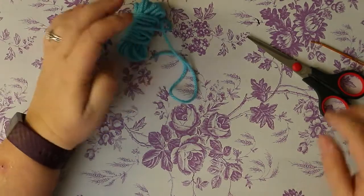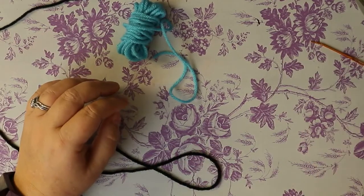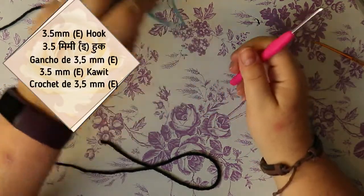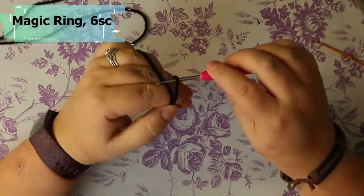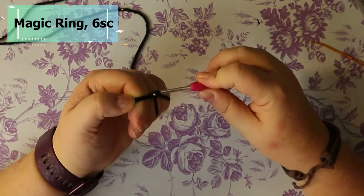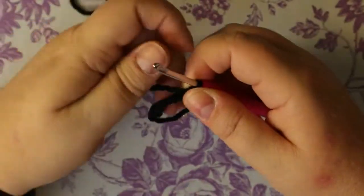Get whatever color you're using, and at your 3.5, with your black, you're going to make a magic ring and 6 single crochets. You could probably come back down here.